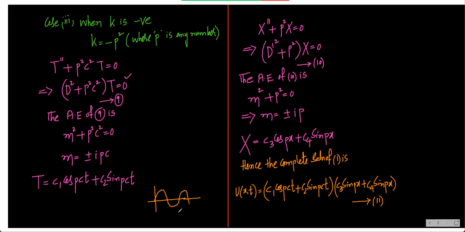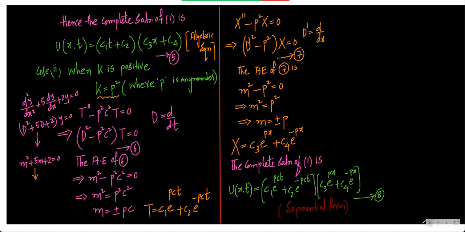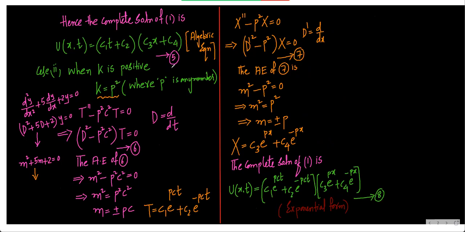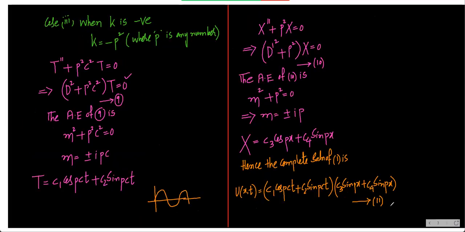For which are we going to find the solution? We are finding the solution of the wave equation. How will the waves be? It will be like that only, no? So tell me, among these equations, we have equation number 3, equation number 8, and equation number 11. Which of the equations satisfies the physical property of the wave equation? 11. That's it. 11 is called the complete solution of the wave equation. So 11 is the final answer.